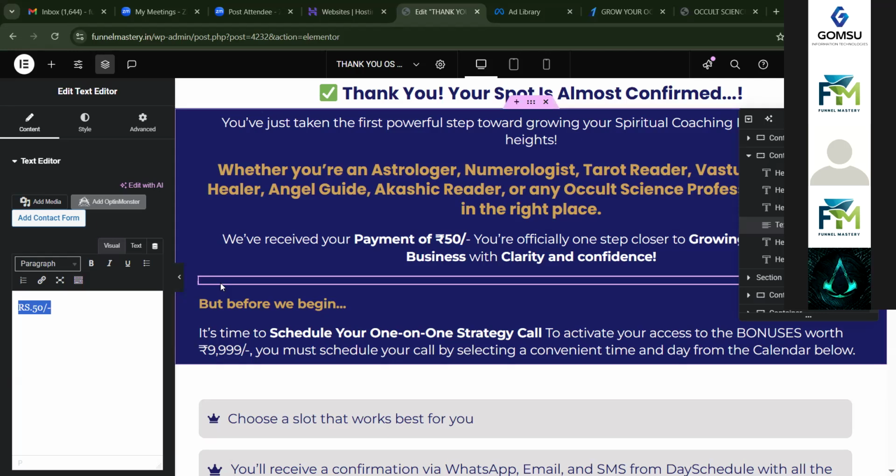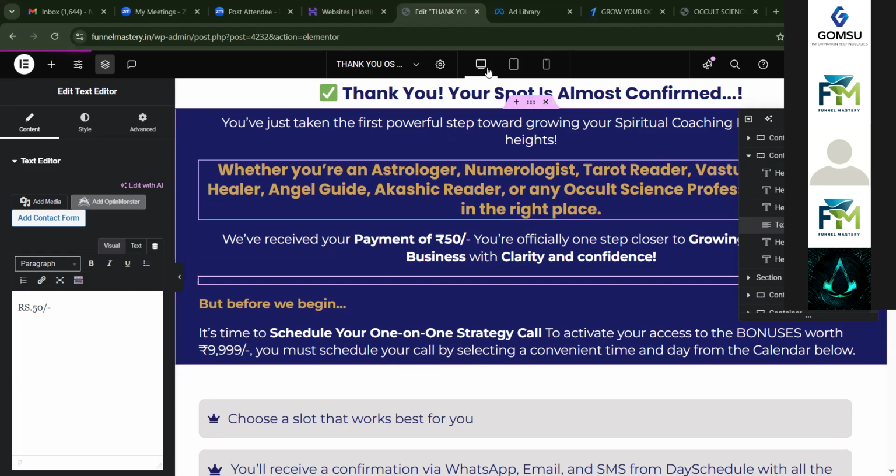Copy paste this total and put it over here. Make sure you make the color the same as the background color, so that this amount is not visible to the client. This is for our backend. So we put the rupees 50 and change the color of that font to the same background color, then update, save, and publish.